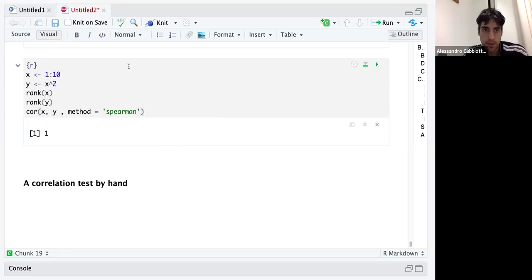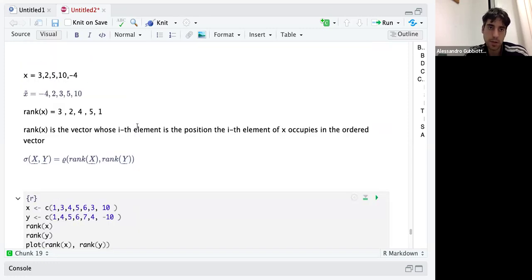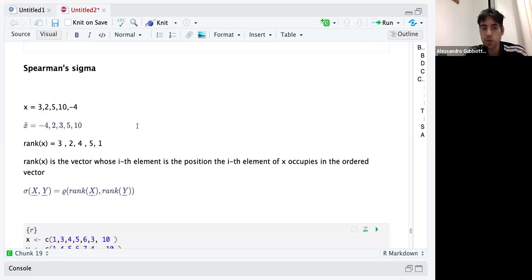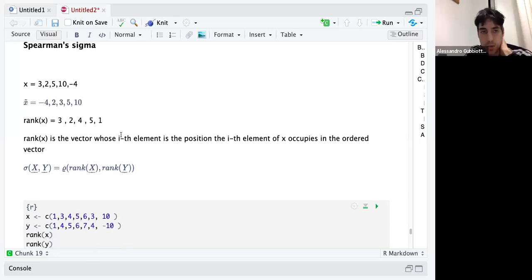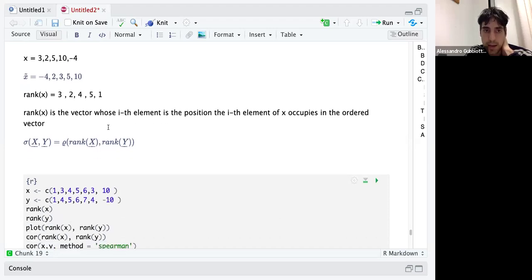Do you have any questions concerning this Spearman correlation? It's a definition. If you really need to use it, you will look at it again, but you need to know it exists. So it plays the same role as the median, because the median with respect to the mean doesn't really take care of outliers.